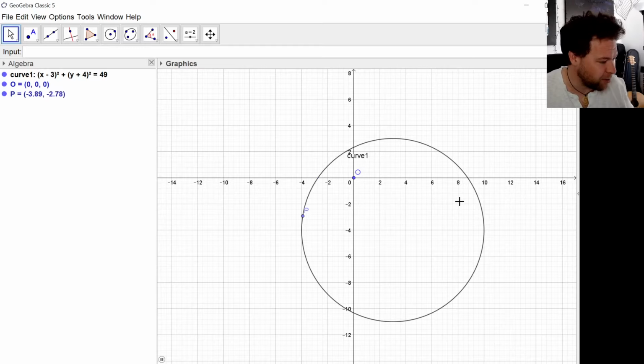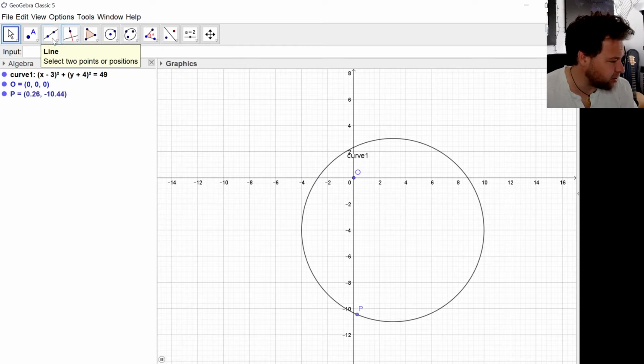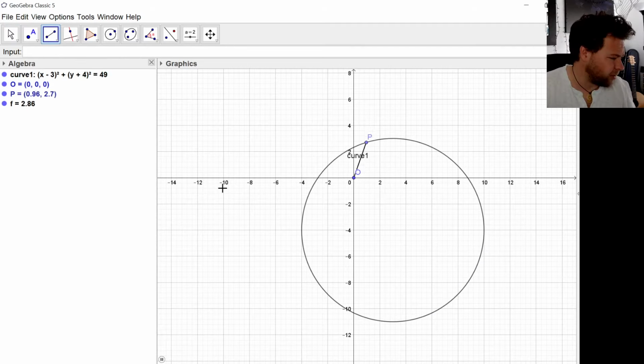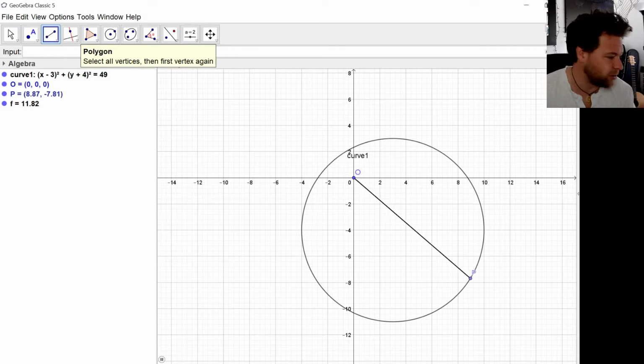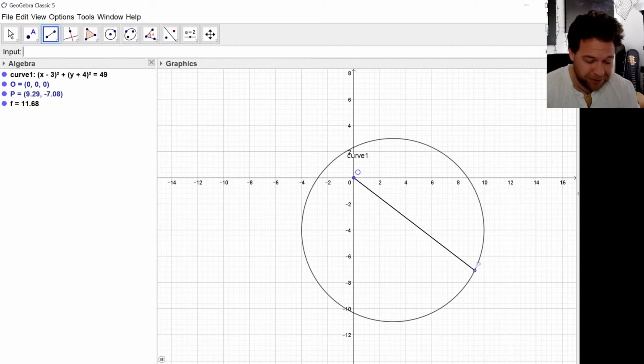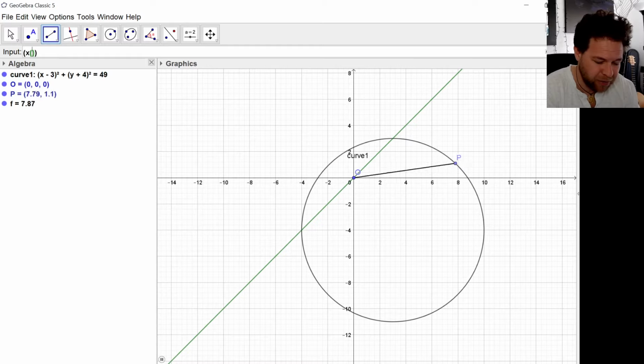I could just make a segment O to P. Yeah, let's make the segment. I could use the segment tool. Click on O and click on P. I could do that on the screen as well if I wanted to, but I think I still prefer typing these commands. Once you know they exist, you can start typing them and then they'll pop up as an autocomplete. And actually, I just want to plot how that distance, which is labeled as F, changes with the x coordinate of the point P. So I'll just define a coordinate, which is the x coordinate of P.